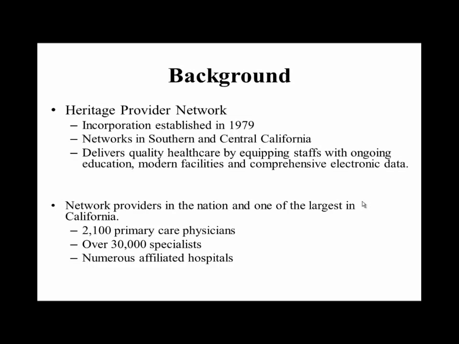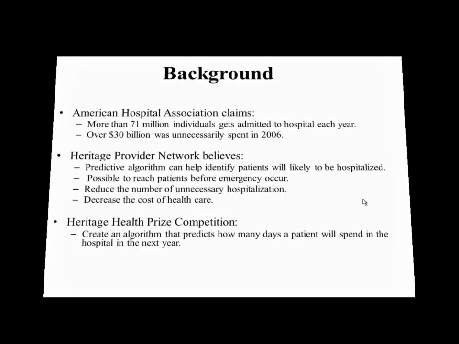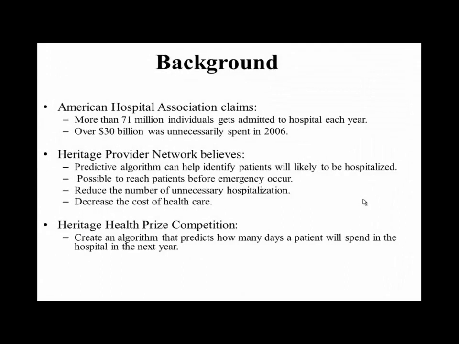Today, Heritage Provider Network is comprised of 2,100 primary care physicians, over 30,000 specialists, and numerous affiliate hospitals. It is one of the most competitive and cutting-edge network providers in the nation and one of the largest in California. The American Hospital Association claims that more than 71 million individuals in the United States are admitted to hospital each year. In the year 2006 itself, over $30 billion was spent on unnecessary hospital admissions.